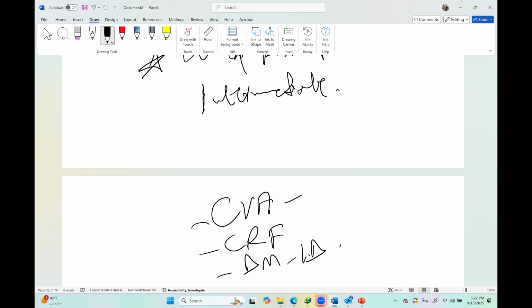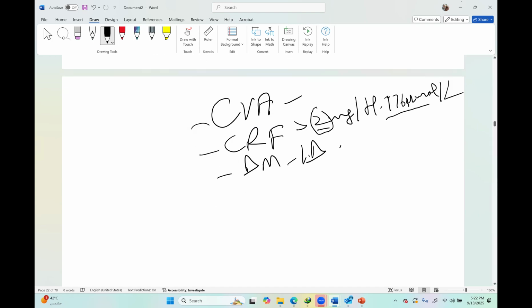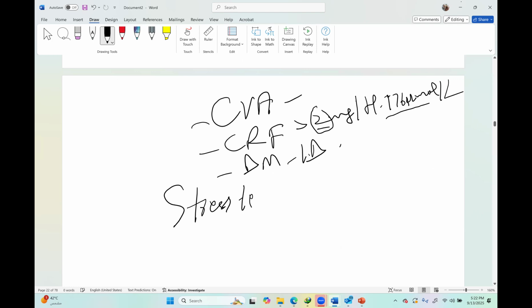CVA, CRF with creatinine more than 2 milligram, or if you find it in micromole, it will be 176 micromole. It is multiplied by 88. You have to multiply milligram per dL to convert into micromole per liter. And insulin-dependent diabetes mellitus. So according to the number of clinical risk factors and physical activity, they will do the stress testing. The stress testing will be either thallium scan or stress echo.